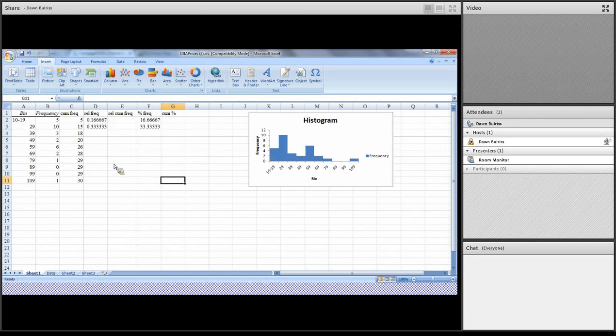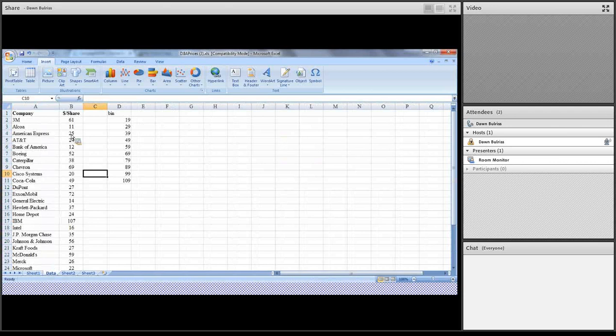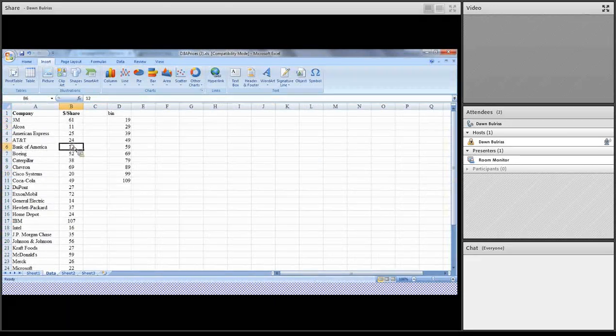So it's important to understand that data is what's behind this. This column of data here as frequency is not the actual data. The actual data is where the data came from. It was the actual pricing information per share. If it was the company name as the data, this would be categorical data.